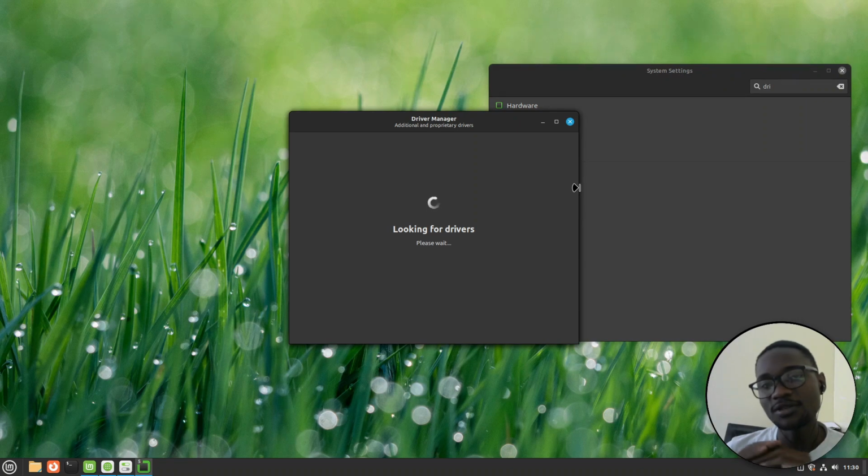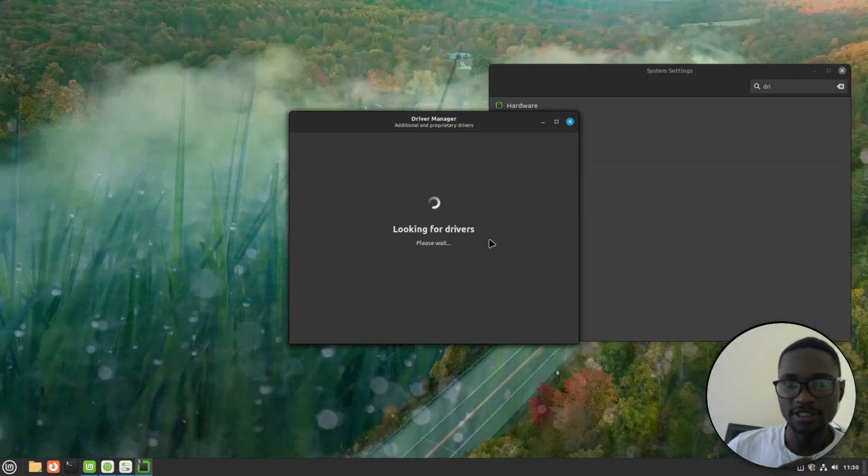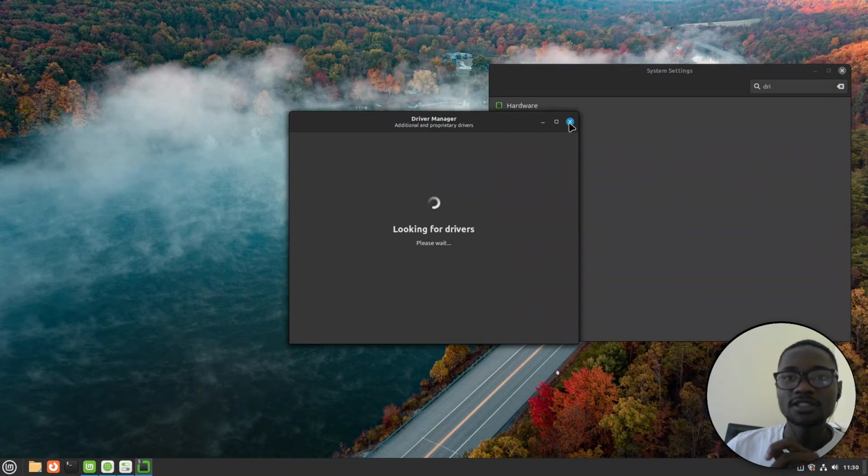As you can see, it will look through all the drivers for your PC, check if there are any outdated drivers and update those as well. I'll just quickly close this, since I did run this when I was testing the distro here. Okay, so I'll close this, and then we can look at some of the other things that have been added to Linux Mint.